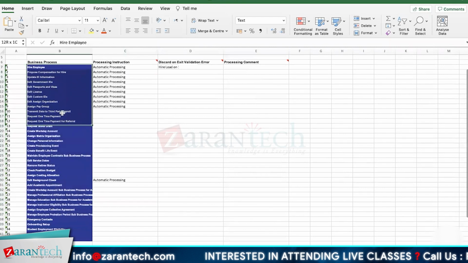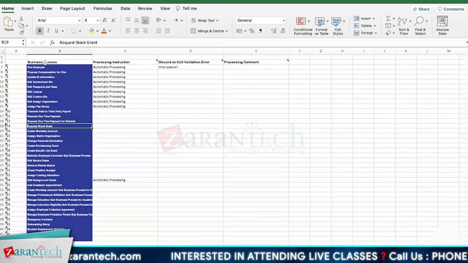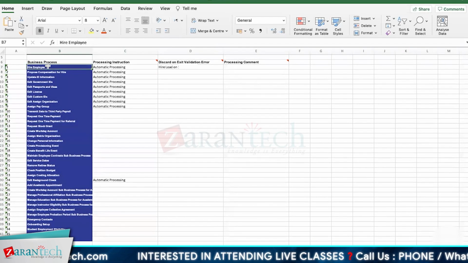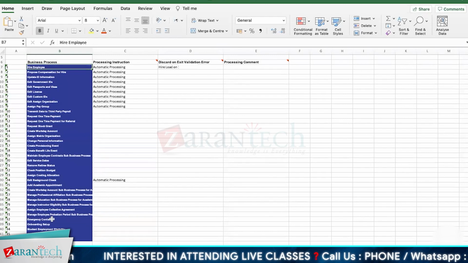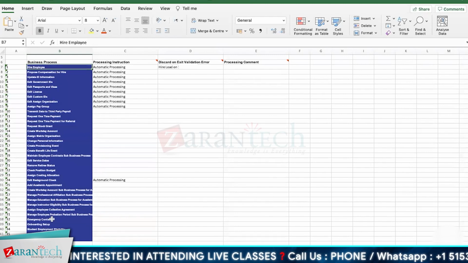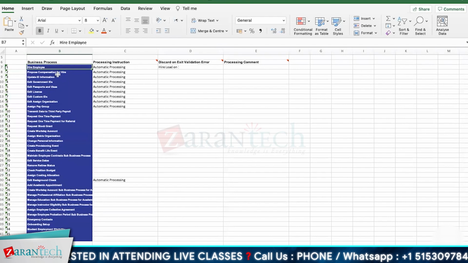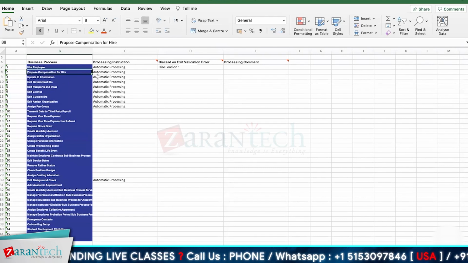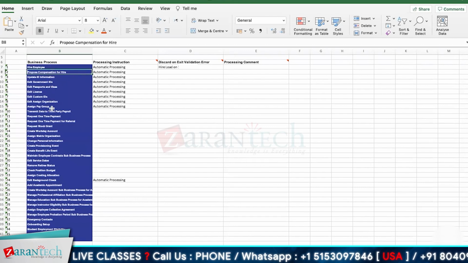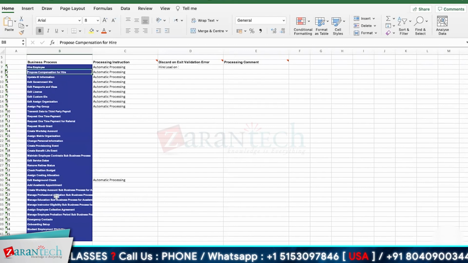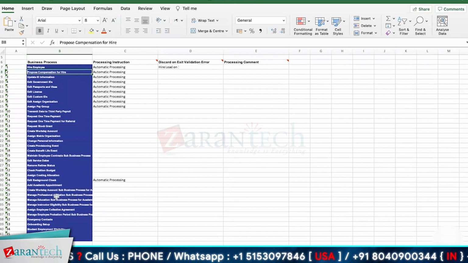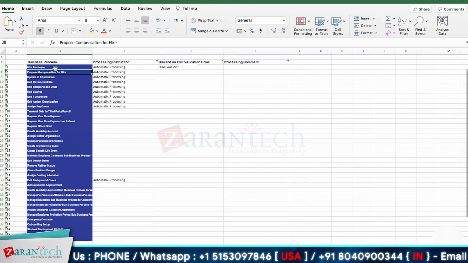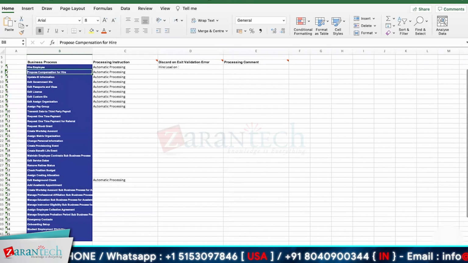So what does this hire process have, and how many business processes are associated with this one process? For example, hire employee, then we have propose compensation for hire. So whenever we are hiring a new person in the system, these are all the steps that need to be completed.